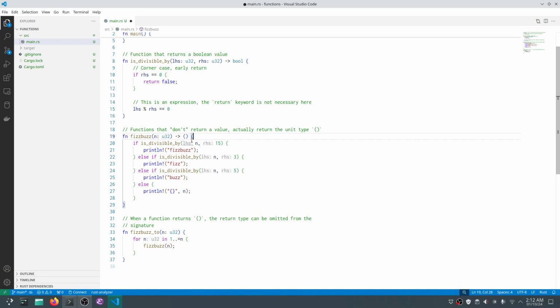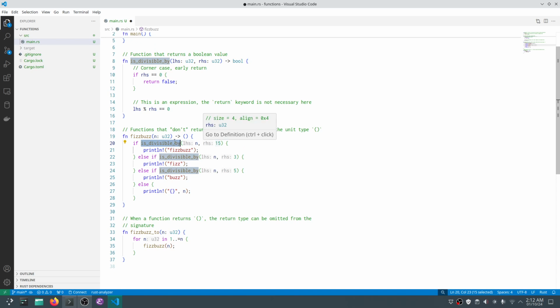So now we have n with fizzbuzz. Now in the if statement, we have is divisible by, and we pass n and the right hand side is 15. This function takes two arguments, left hand side and right hand side. Left hand side is n and right hand side is 15.